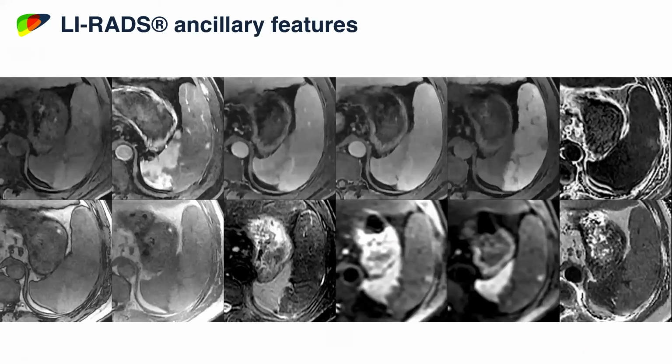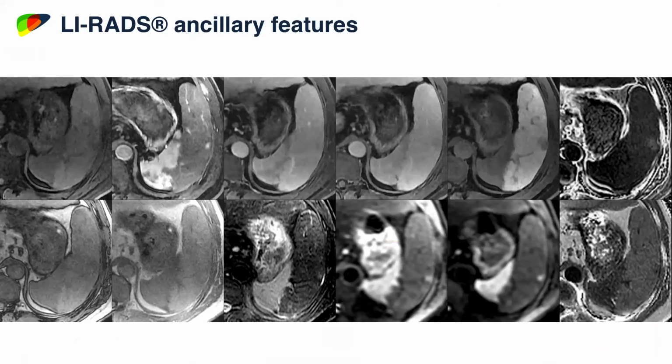So here's an example of ancillary features in action. Here we see a patient. This patient has chronic hepatitis B, so LI-RADS applies. And we see a small enhancing observation right here. So this is arterial phase hyperenhancement, and in the portal venous phase, it does not wash out. So based on this appearance, this would be considered probably a LI-RADS 3, intermediate probability for HCC. But then we go to the hepatobiliary phase, and we notice that it is hepatobiliary phase hypointensity, and this allows us to raise it from LI-RADS 3 to LI-RADS 4.